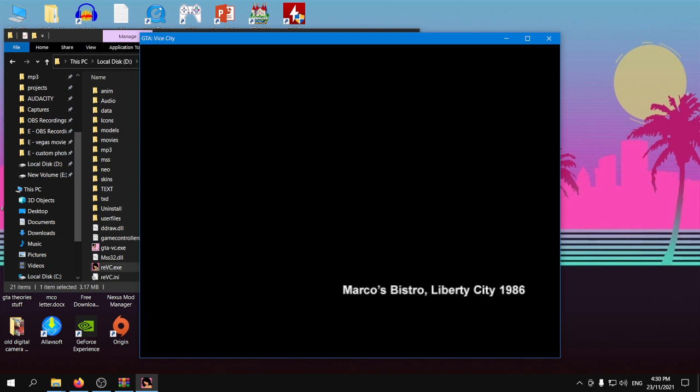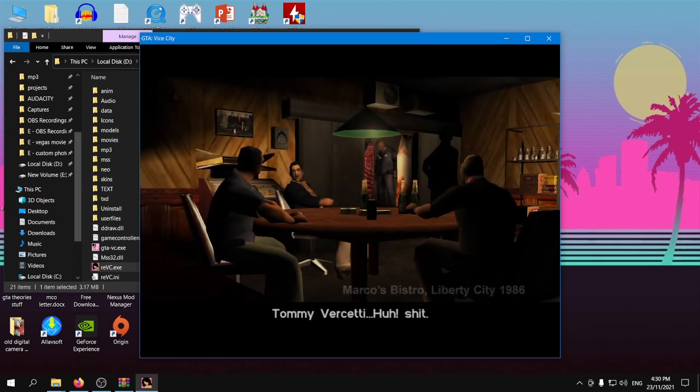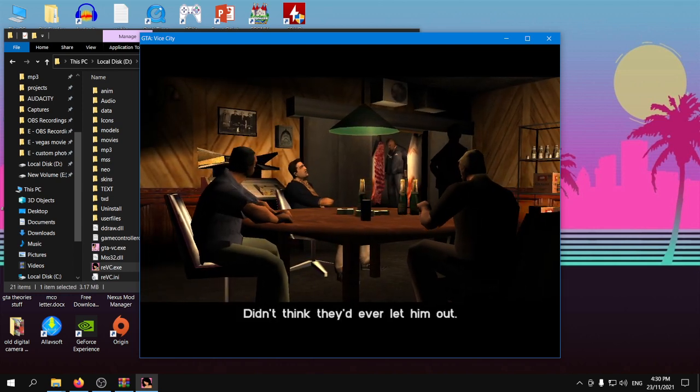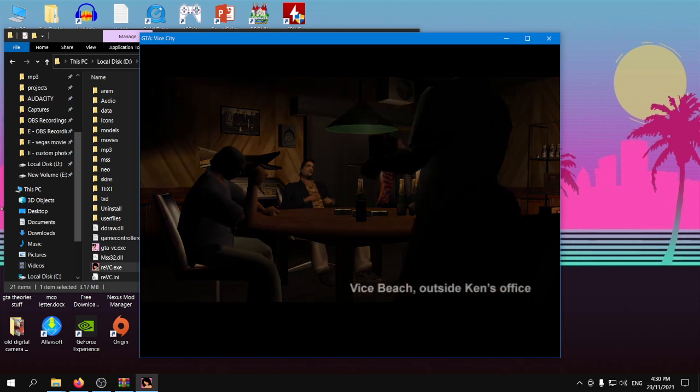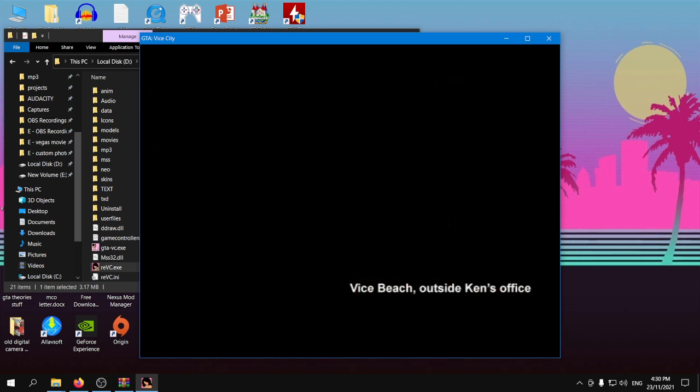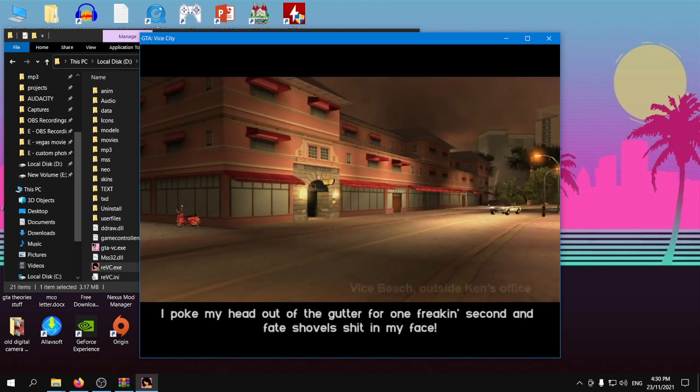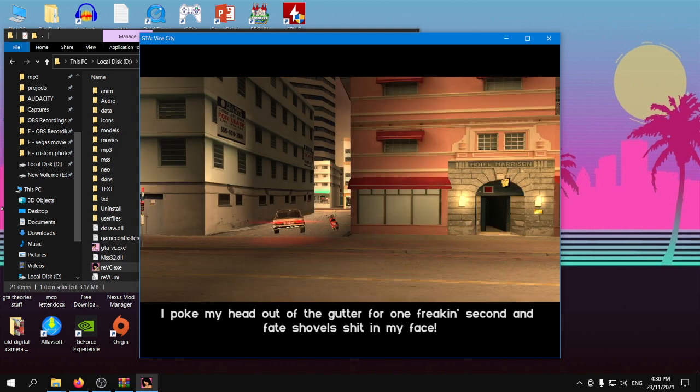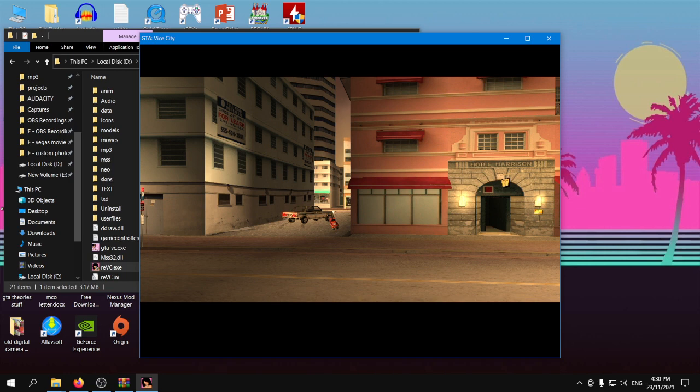Tommy Vassetti. Shit. Then they'd never let him out. He kept his head down. Okay, for some reason, the cutscene borders Poke are my head out of the gutter still for one there. freaking second and fake Maybe showing I forgot to shit turn it off. in my face. Go get some Oh yeah, I sleep. forgot to turn it off. Sorry about What are that. you gonna do? I'll drop by your office tomorrow and we can start sorting this mess out.